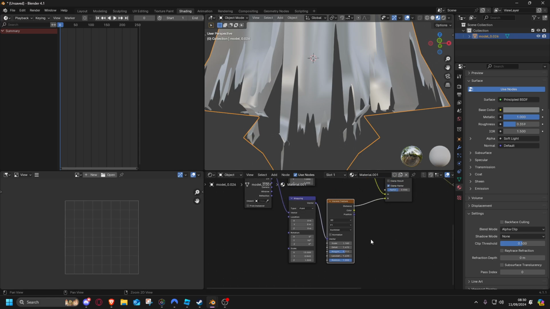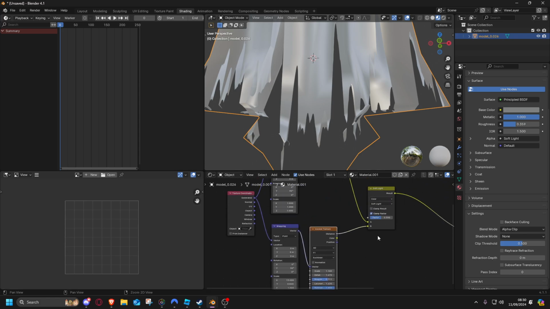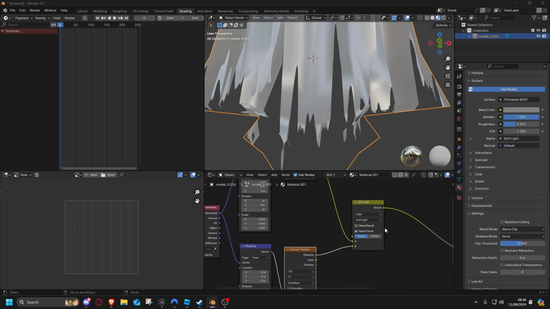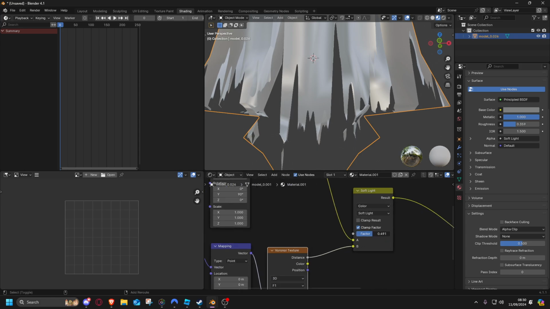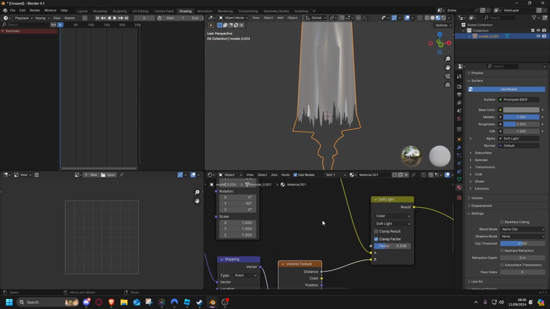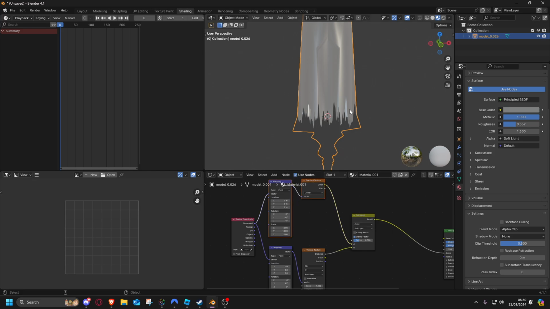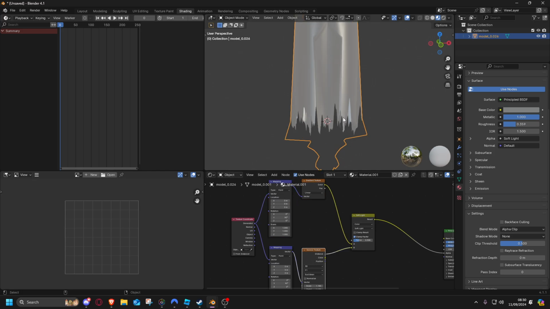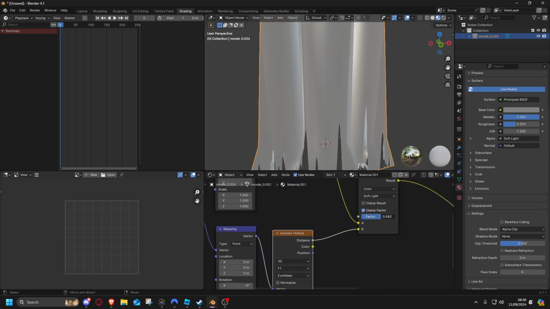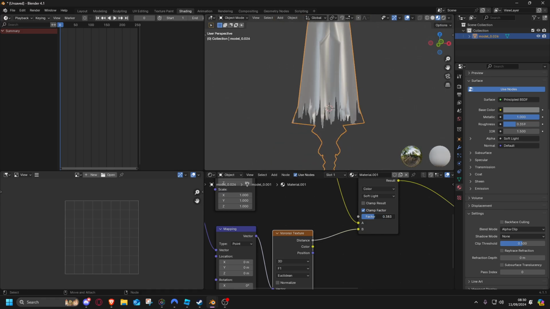You can also change out this Voronoi texture for something else. You don't actually have to use this exact one. It's really just play with the numbers. The factor here is what controls the blending between the gradient texture, which is our mask, and the actual noise texture here. So if you play with the factor value, you can see that we're going from a really smooth cutoff to a really spiky cutoff. So it really just depends what you want to do.